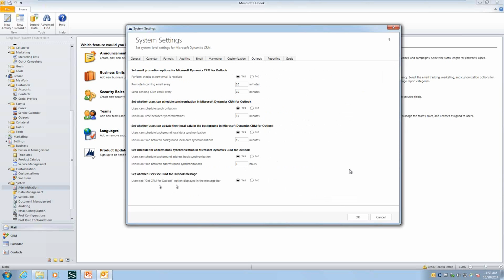Now the next thing is how to view CRM contacts in your address book. A lot of times when you want to send an email and you're like, I don't have that person in my contacts, but it's in CRM. You have to open up CRM, copy the email, and paste it in your Outlook email. But when you search in your global address book, you can actually pick the contact from CRM. So the first thing we have to do is set it up to be utilized.